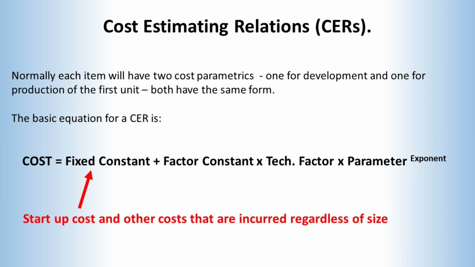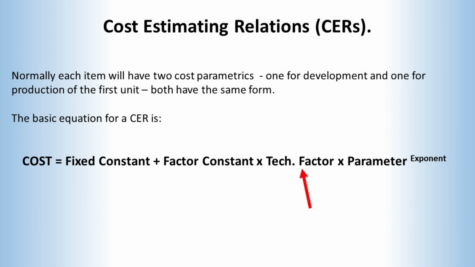The constant in the equation is based on examples that you already know about. This means that we really ought to know what those examples are when we come to assess whether this example is going to be easier or more difficult than last time, which is what the second technology factor is about. This is a problem with certain commercially available software packages which will offer to evaluate this technology factor, but don't provide reference examples to compare with. There is no law of physics that states that the cost has to be on the parametric curve. But if it isn't, then you need a good explanation of why this case is different.